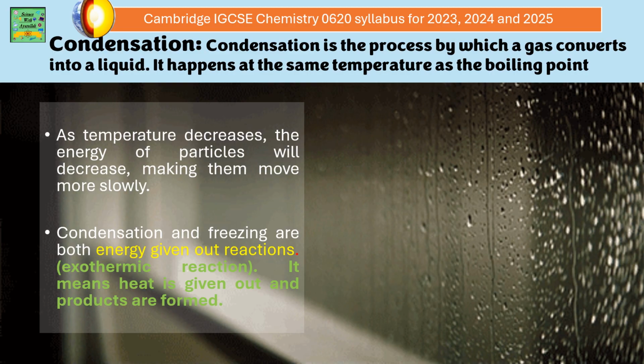Thus, we can say that any process that slows down the particles in the system due to heat flowing outwards is therefore exothermic. In condensation, particles of a gas slow down to form intermolecular forces and transition into a liquid phase. Similarly, in freezing, particles of a liquid slow down to form a lattice structure and become a solid phase.